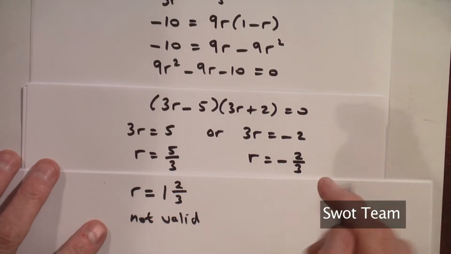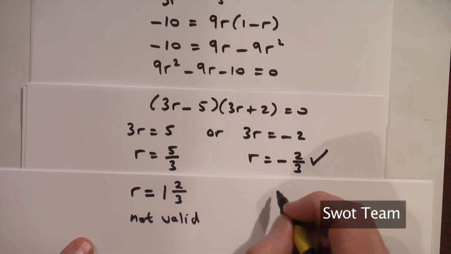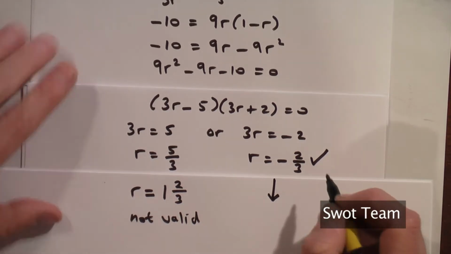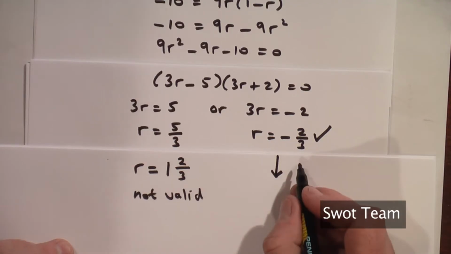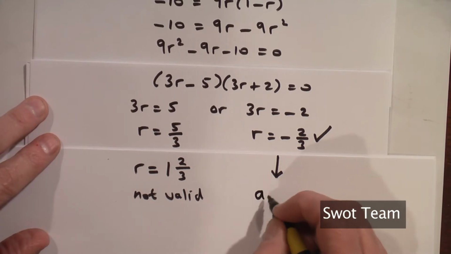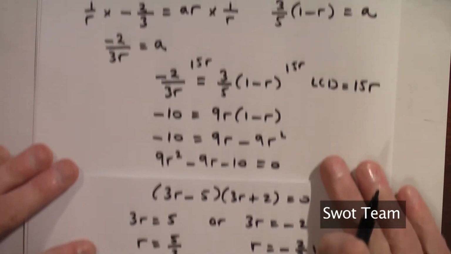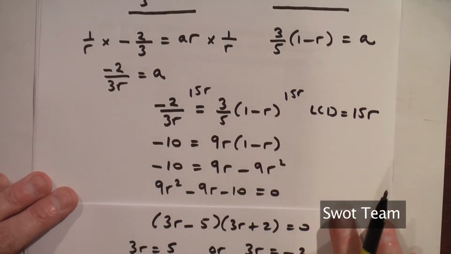So what about this one? This guy is nice because why? It's going to be between minus 1 and 1. So that's the constant ratio that we're looking for. Okay, be careful. Many students take both. Don't. This is a really difficult question. This is starting to get to level 3. Now watch this. If we know R, let's look at what's an easy equation. I'm going to use AR is negative 2/3. Where did that come from? Well, from here.